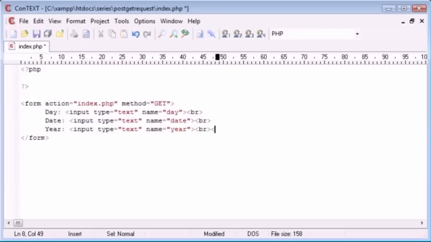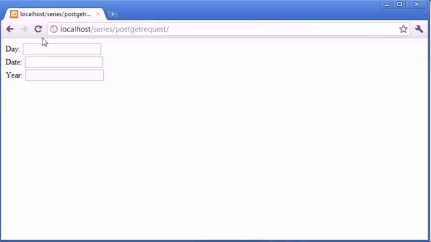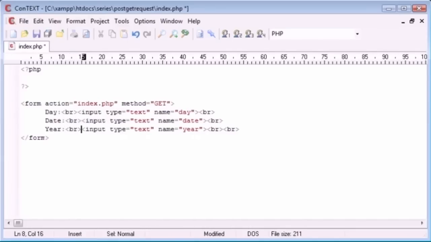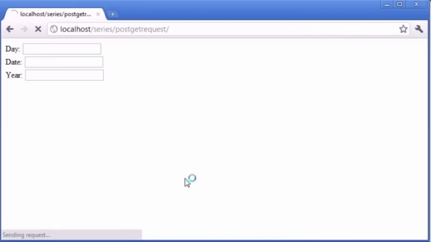We break down a couple more times just to keep everything neat, and I'm going to create a button. And in fact, let's just see how this looks at the moment. Let's refresh. Okay, so we've got day, date, and year. In actual fact, just to make things a bit tidier, I'm going to break in between each one of these as well. So that is looking like that.